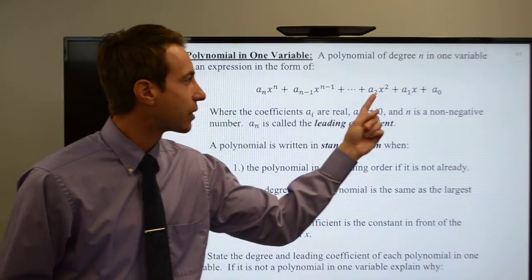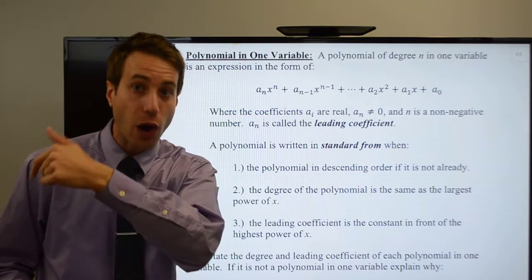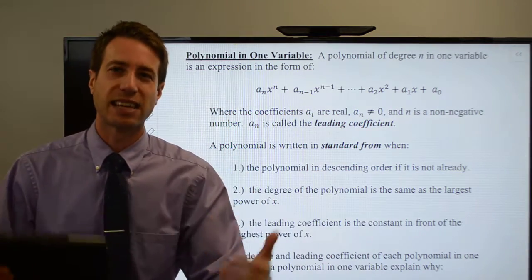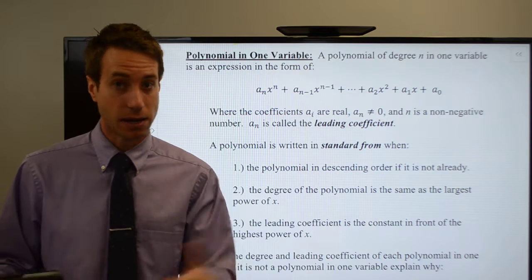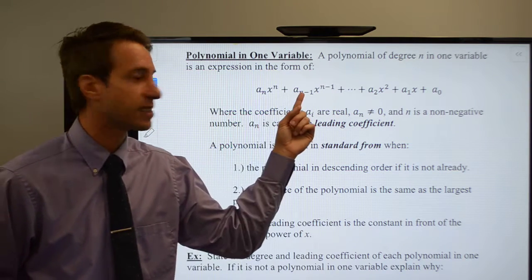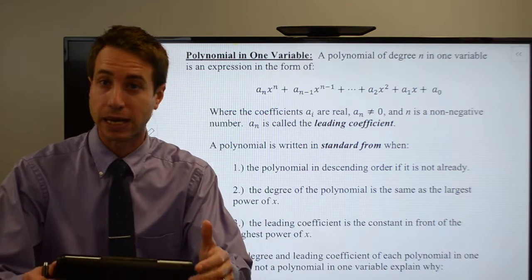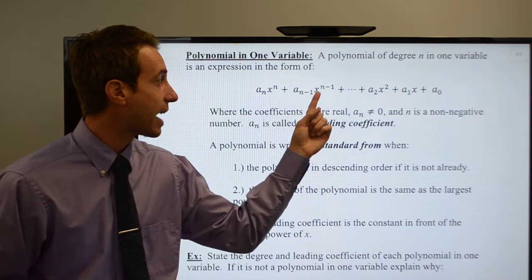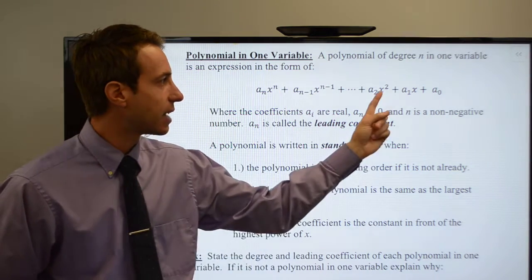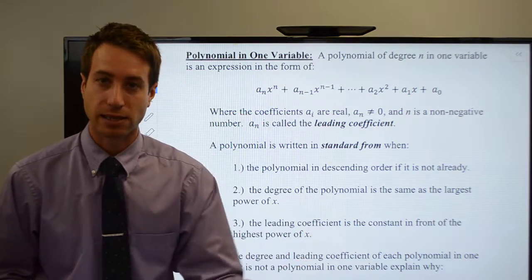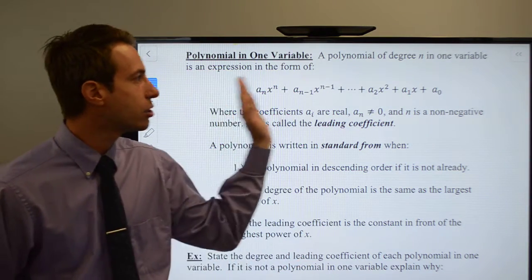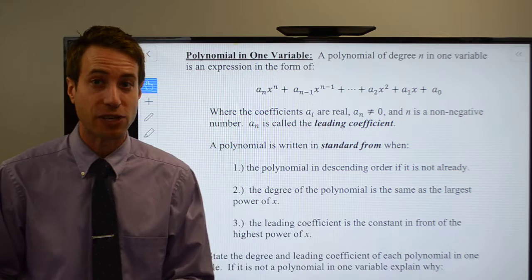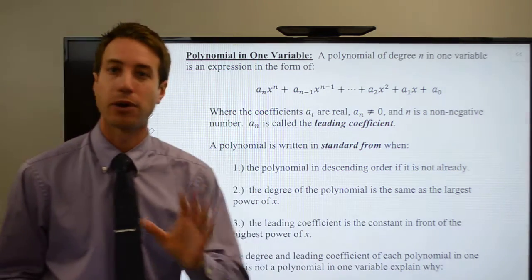All of these a's out here are constants. They're coefficients. They just have a different subscript so that I don't get confused and think that they're the same number. They're not the same number: a_n is not the same as a_(n-1). It could be, but they don't have to be. And then of course my variable is x, so I have x to the n power, x to the n minus 1, all the way down to x squared, x to the first, and then x to the 0, where I don't have a variable. So this is just a polynomial written in general form where a can be any coefficient, and then x is raised to its power. And remember, these are finite.